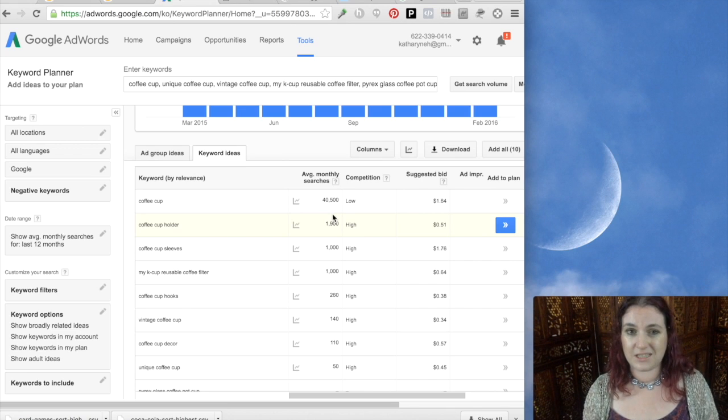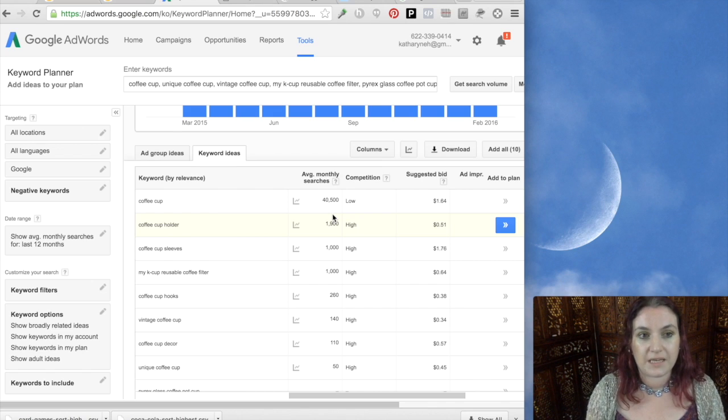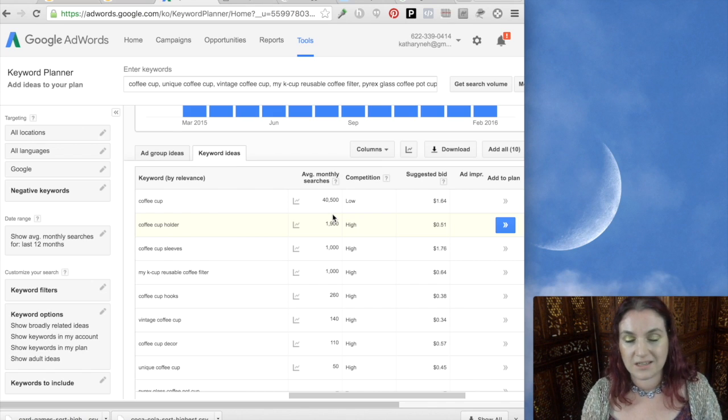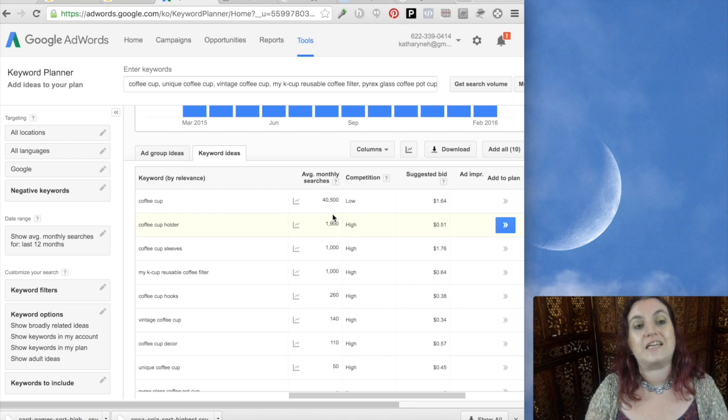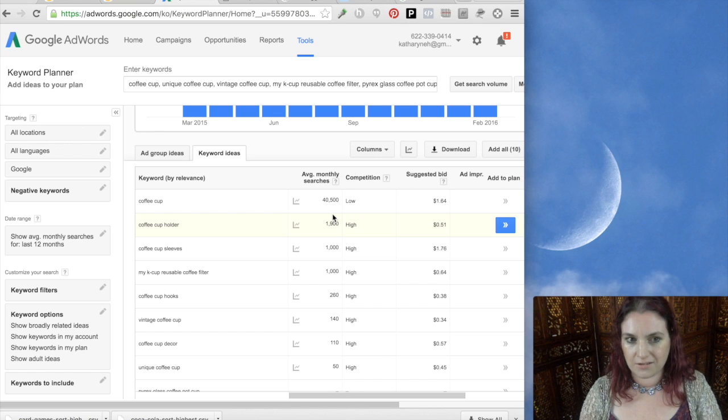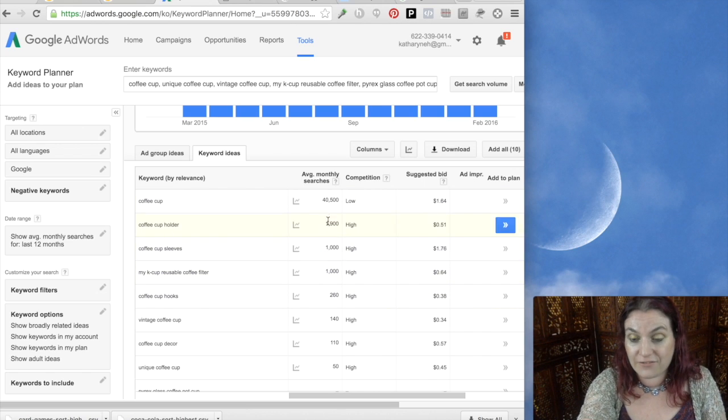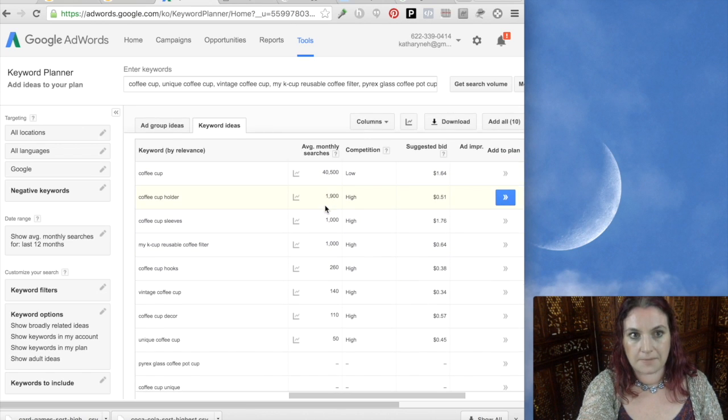Now, it's up to you to decide how much Google searches correlate to Amazon searches, there isn't really a clear and easy way. Some people say that 3 times as many people search for products on Amazon as on Google. I think that number's a little bit inflated. I actually think that there are slightly fewer people searching on Amazon than on Google for various things. But you can check it out for yourself here and get actual Google keyword data.